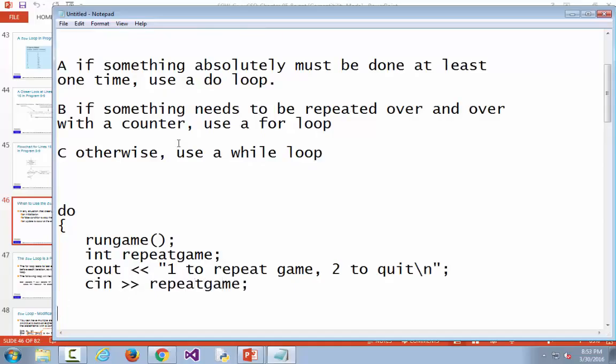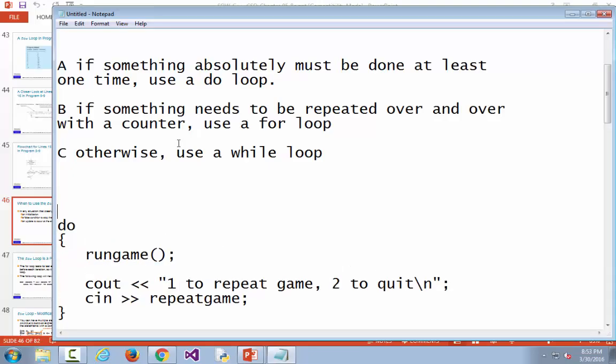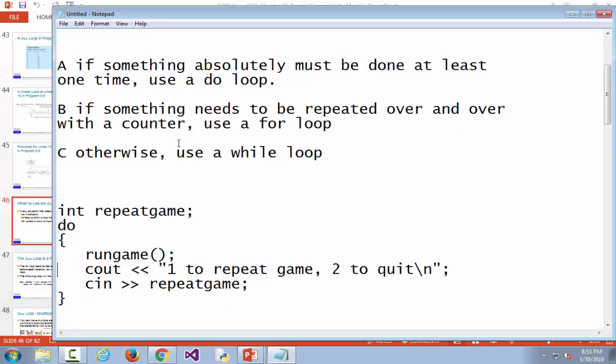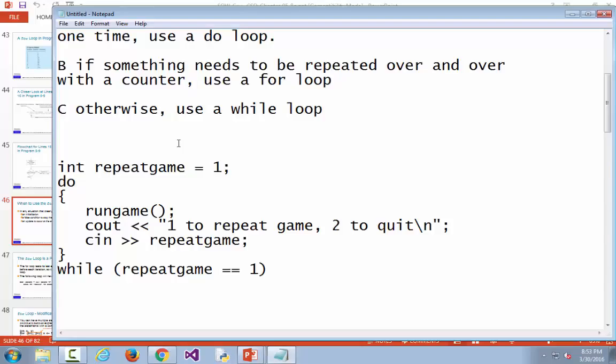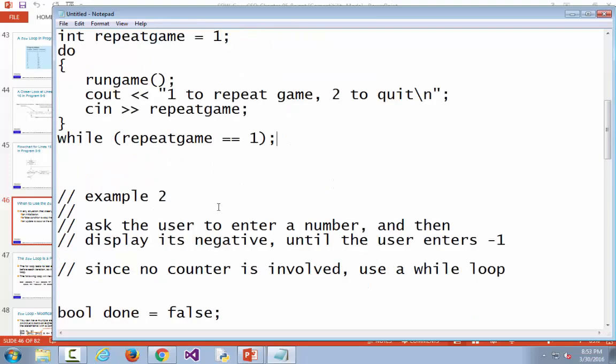And then your while statement on your do loop would just say, oh, we better declare repeat game outside of the loop. We don't even have to assign it a value though because we're not checking it. It's a post-test loop, so we're not checking it until we get here. Keep repeating this while repeat game equals 1. Be nice to assign it a 1, okay, there we go. When you write a do while loop, we do have to put a semicolon here.